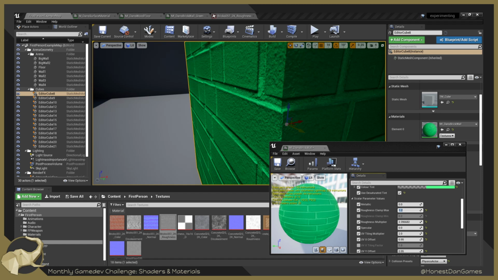Let's do our roughness texture. Pretty straightforward. We'll come out of our roughness into a multiplier, because we are going to want to have some control over how smooth, how rough our texture is going to be. Let's call this scalar roughness power. Set it to 1 by default, so that there's no change in the default base material. And then out of this multiplier, we're going to feed it into a clamp, which, as the name suggests, just clamps our output values between a range of 0 to 1.